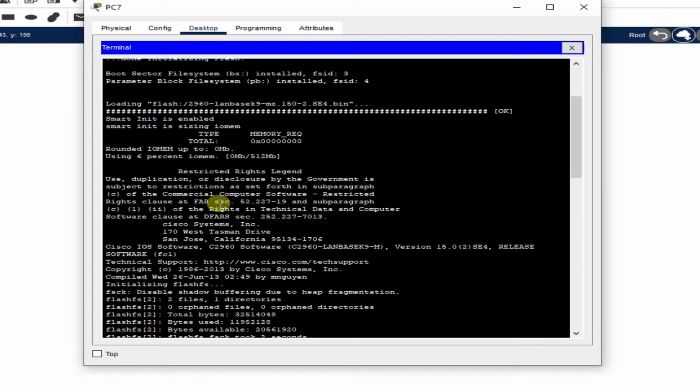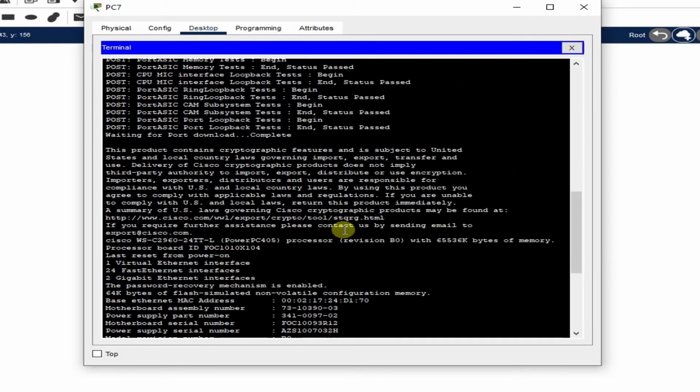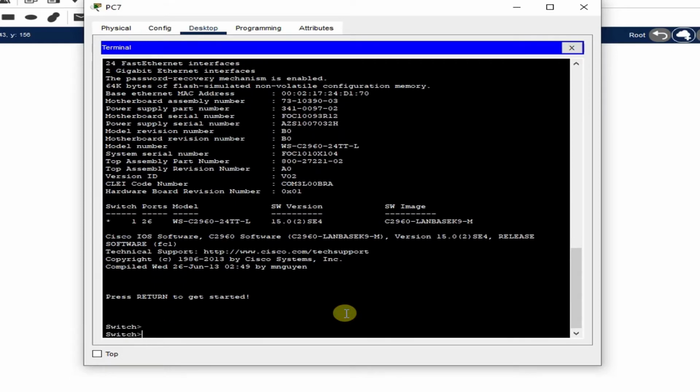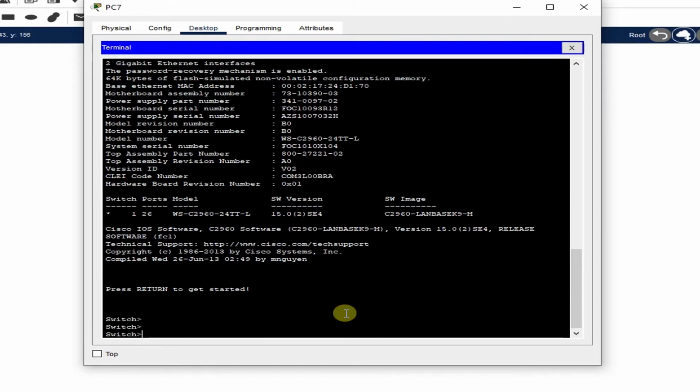These are different parameters, we will discuss them later. This is the exact model number or series number of the IOS which the switch loaded. Then if we click Enter, we can see the interface of the switch. We have already logged in.